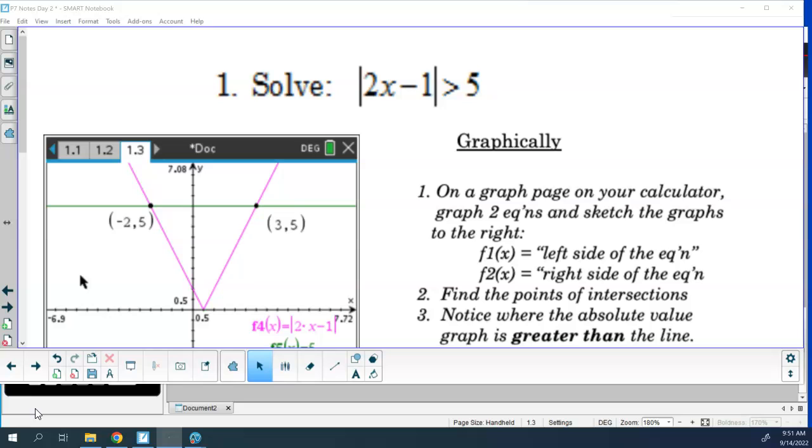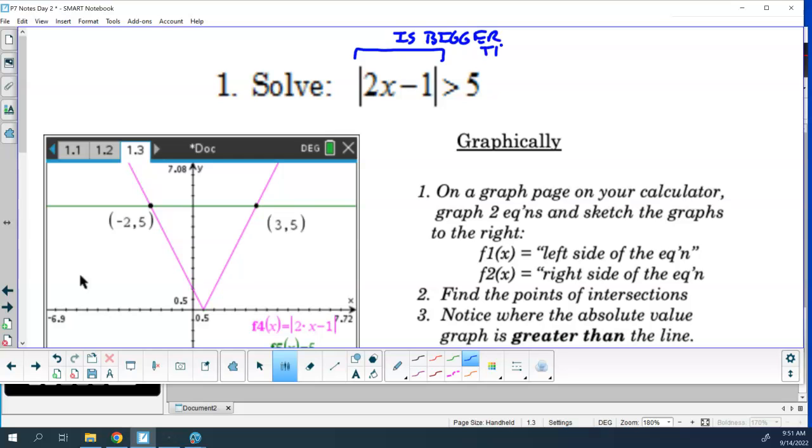Now, what this is asking is where this part is bigger than that part, right?